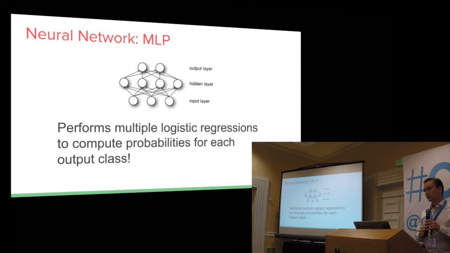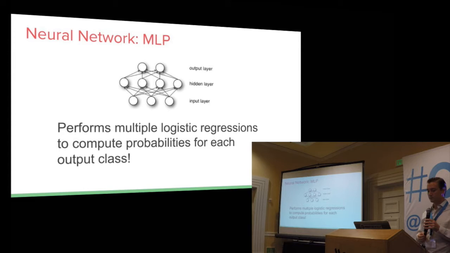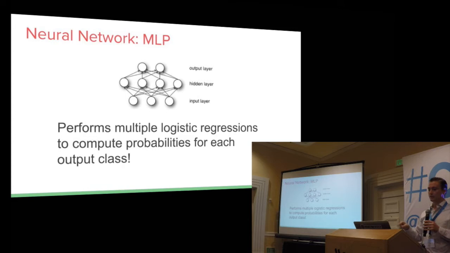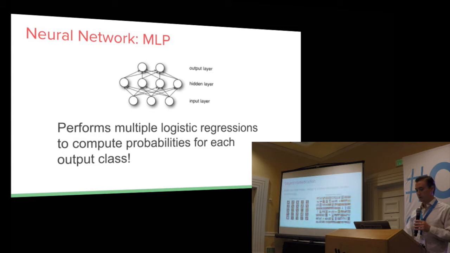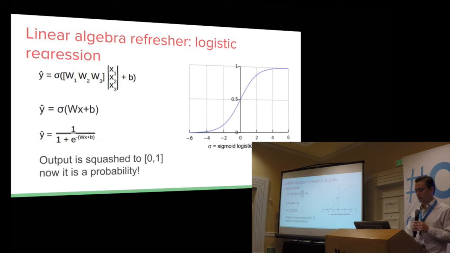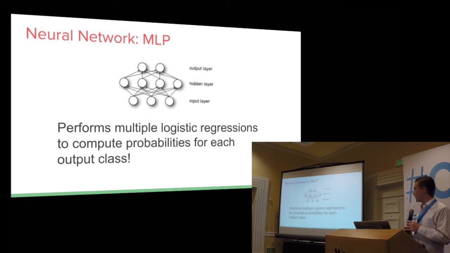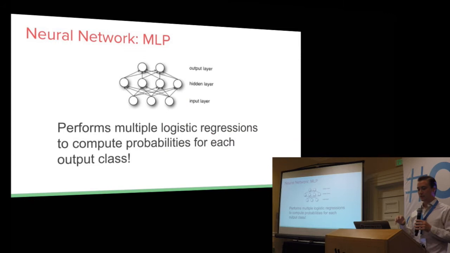Our first neural network is going to be the multilayer perceptron, which is a generalization of logistic regression. The simplest form has one hidden layer and then one output layer. Our input layer is just the input feature space. All the input features for the MNIST recognition problem are going to be the pixel values - zero or one, because it's a black and white image. It's a 28 by 28 square image, so we're going to have 784 input features. The hidden layer is going to be a non-linear transformation using a hyperbolic tangent. The output layer is going to be that logistic probability estimate to figure out what class the input digit is - 0 through 9 - so we're going to have a 10-dimensional output vector, one for each class.